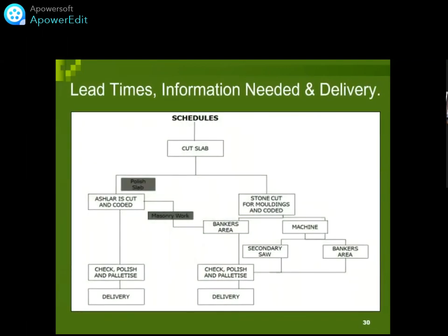So this just touches on the process in the production works, and demonstrates there are many aspects. Early indication of basic sizes helps, as slabbing can be done early, ready for hard finished dimensions coming. So if we can get, say, the coarse heights of the material early, it means a lot of the bulk work, making the cut loaf slabs that we showed you earlier on in that process, we could have tons of that ready for the finished lengths and bed widths, or perhaps another dimension, which would help jobs to be on time.